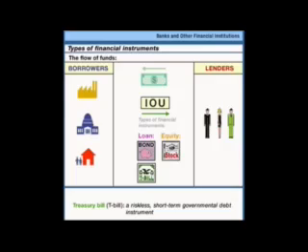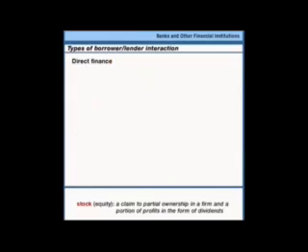Now, the borrower and the lender can get together directly, in which case they're engaging in a transaction we call direct finance. That's what would happen if you bought a share of IBM stock directly yourself from a broker, or if you lent your sister money so that she could buy a car. That's direct finance, where the borrower and lender deal with one another directly, face to face, or through a broker.